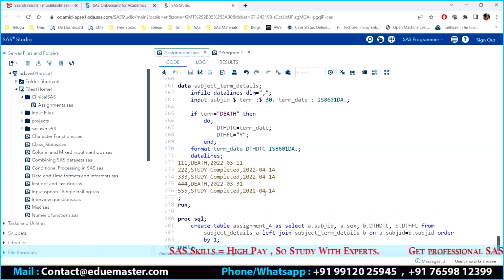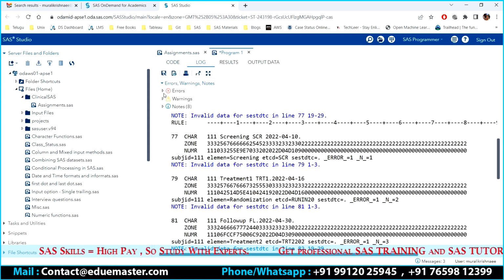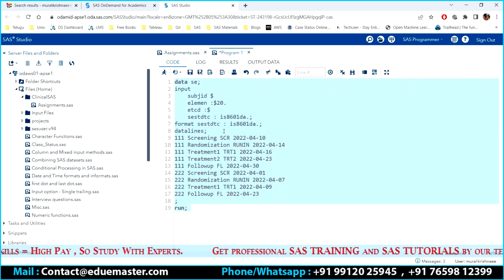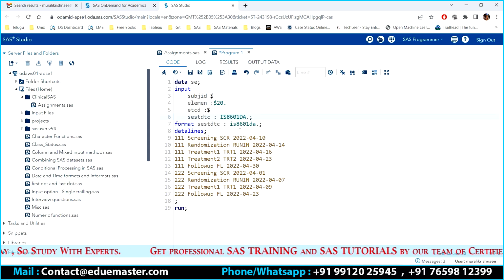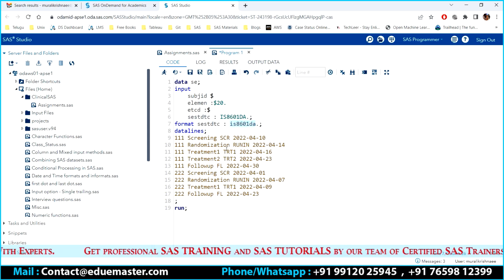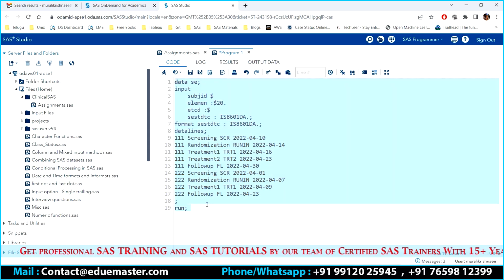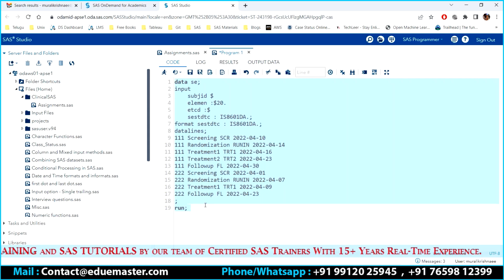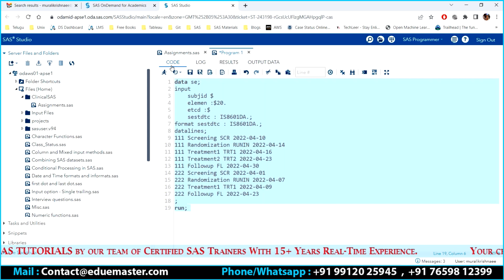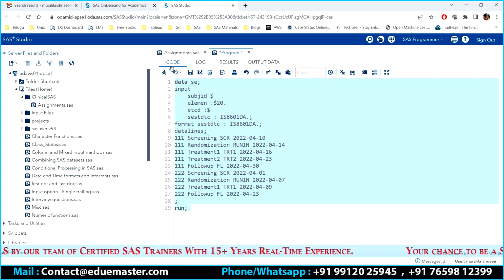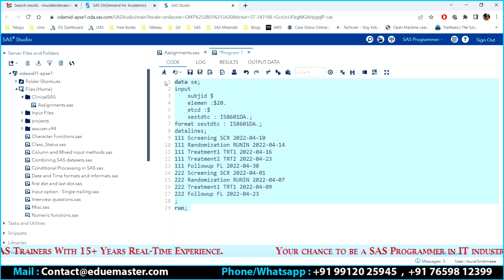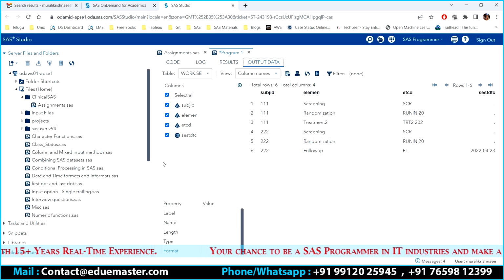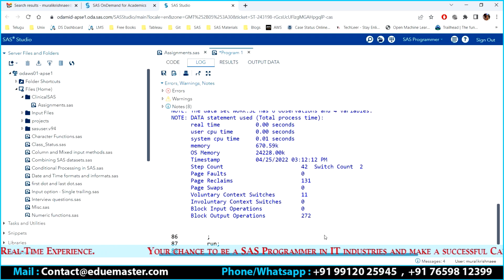Is it right only, right? 0414. Let's just check this. ISO 8601 DA. No spaces, nothing. What is going wrong?